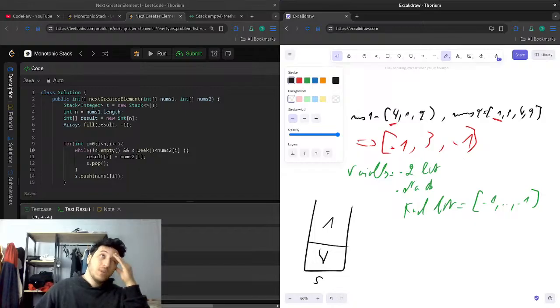I think I have to make a nested loop, a two-for loop, one for this and one for that. Okay, so stack is empty, so 4 is not, so it's going to go. Okay, so this is going to cause us a problem.